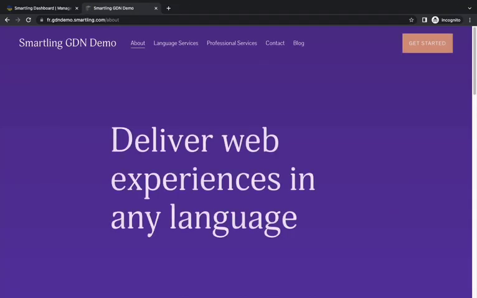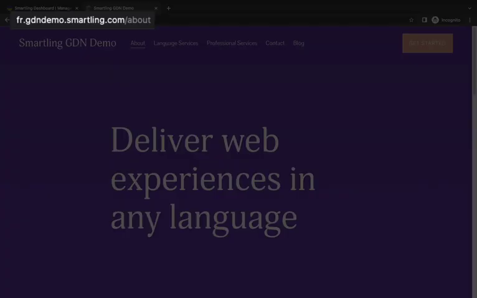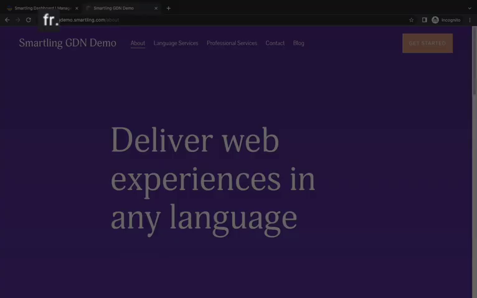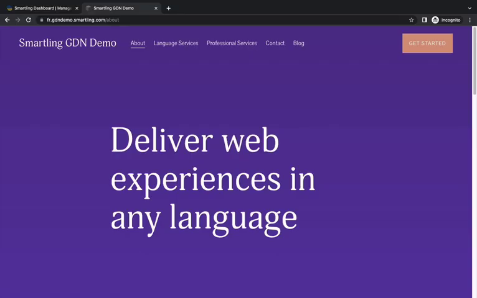You can manually visit a page that you would like to translate simply by typing the URL in the address bar of your browser in its localized version. So, for example, if you want to translate this page and French is one of your target languages, you'll need to visit this page in its French version, even though it hasn't been translated yet. Of course, the structure of your localized URLs may look a little bit different depending on your exact domain strategy.